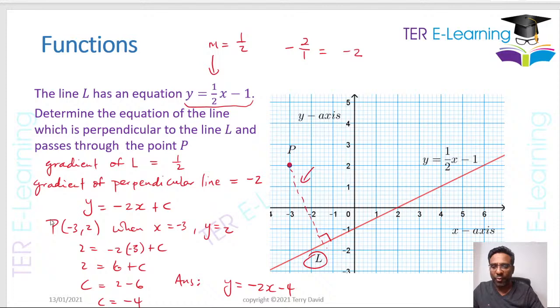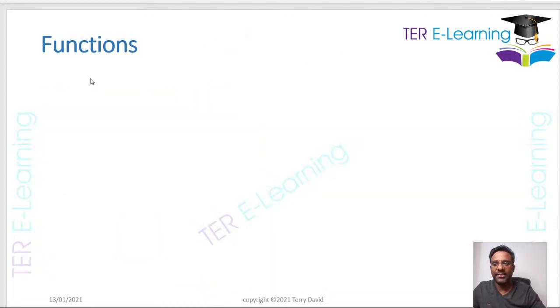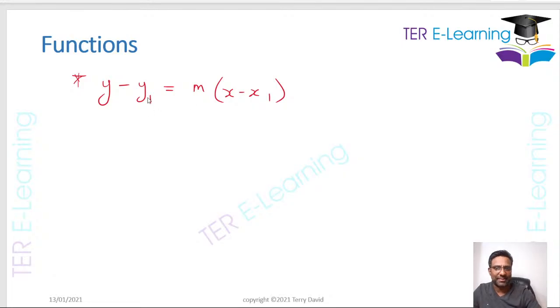So there is another formula that we could use to find the equation of a line, and that formula looks like this: y minus y1 is equal to m, open brackets, x minus x1. This is another method that you guys can use. It is up to you. I don't usually teach this unless it's add maths. I prefer students understand y equal mx plus c, but this is an easy method to use as well.